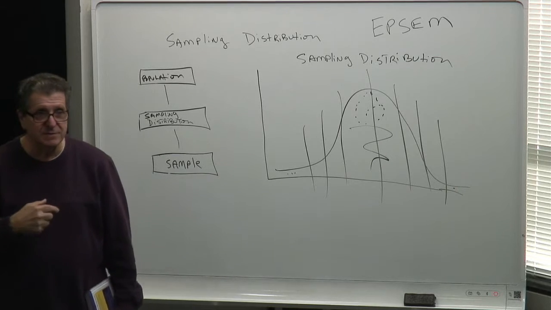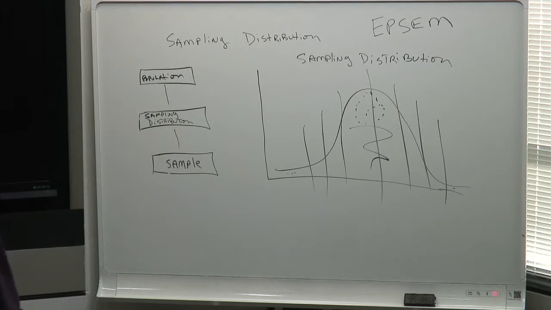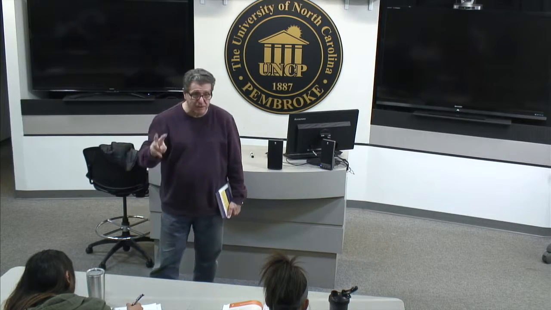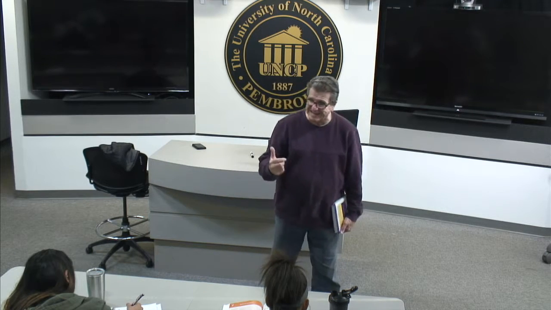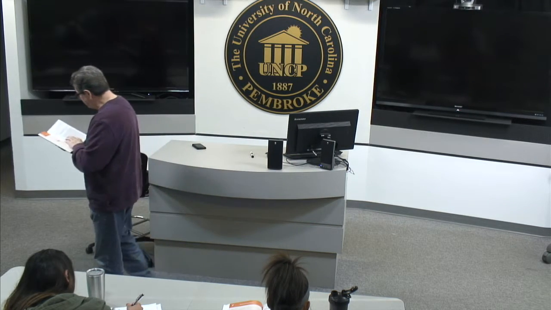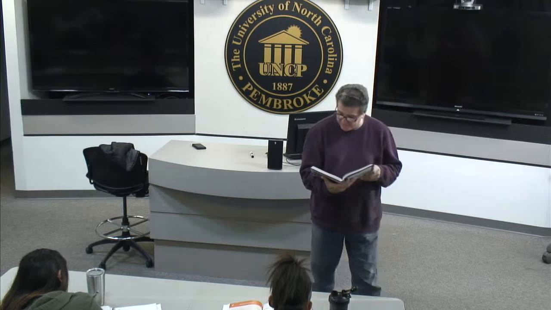By the way, the answer is coming up, but the answer is going to be a statistic of the sample called the mean, or a statistic of the sample called a proportion. You can use those two sample statistics. Both of those are presumed not to be biased, right? And they're both presumed to be efficient. We'll talk about what that means a little bit now, and then we'll continue it in the next class. So estimates should be based on sample statistics that are unbiased and efficient.